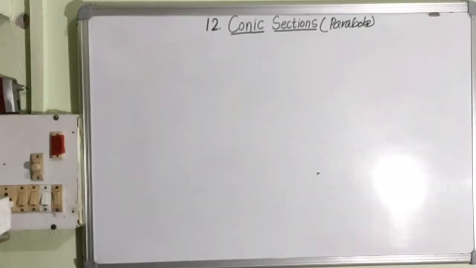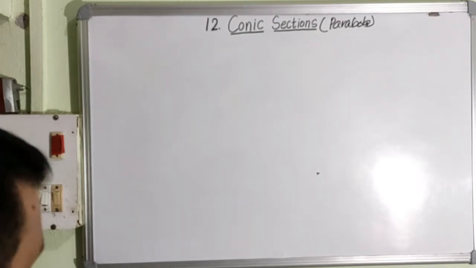Now we are taking question number 5, Roman number 1. This question is to find the equation of the parabola. As you can see on the board, find the equation of the parabola whose focus is at (1, 1) and the equation of the directrix is x minus y minus 3 equal to 0.